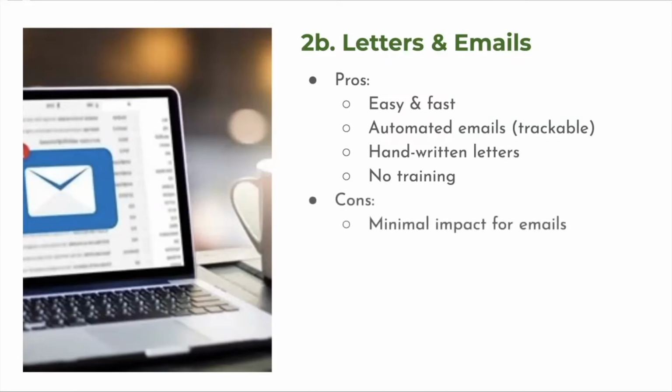Cons, however, it's minimal impact, particularly emails. Emails can get lost easily and maybe won't be seen. And it requires many. So with those automated emails, they're great because you can get out a high volume of them. But if you don't make that high volume and get a lot of people sending those emails, it's a lot less effective. Steps to this, of course, this is again pretty self-explanatory.